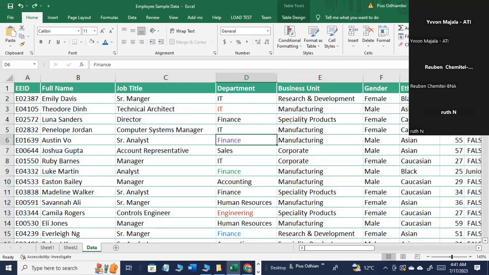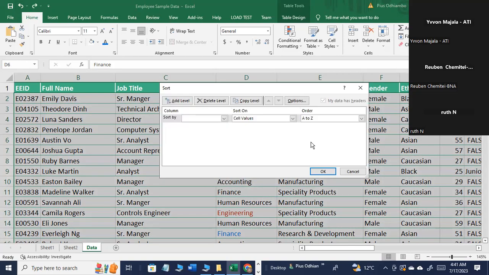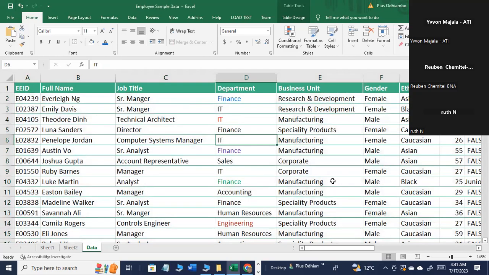Okay, let me do it again. Custom sort, sorting the department, and I'm sorting by the font color. And let me say top. Now you can see finance has come up. I think the colors also have codes, and they sort based on the codes.